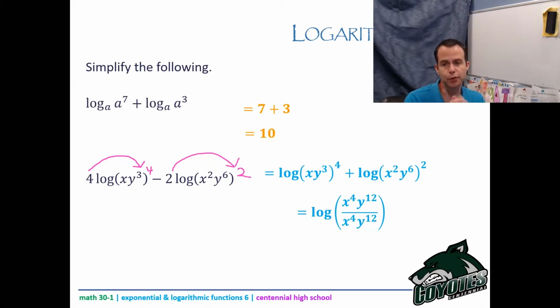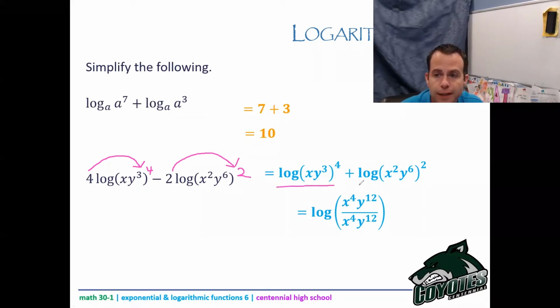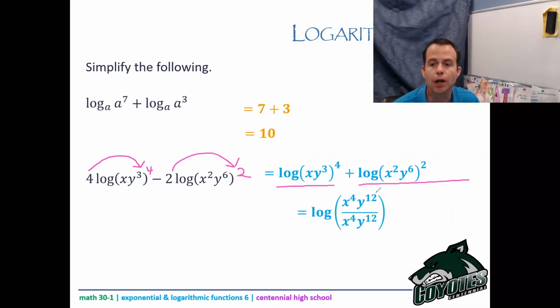Now there's two different ways I could look at this. Number one, you could have stopped right here once you got these to both say log of x to the 4, y to the 12. Sorry, that's a typo there. That should be a minus sign. See it right here? Okay, I just typed that in wrong. I'll fix that for you. Once you get that to say log of x to the 4, y to the 12 minus log of x to the 4, y to the 12, you could have just said, hey, that's the same number minus the same number, so that's 0. I took that one step further first because I just wanted to show you the log laws.